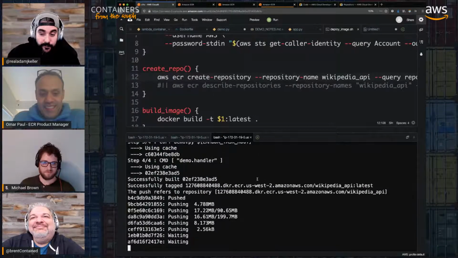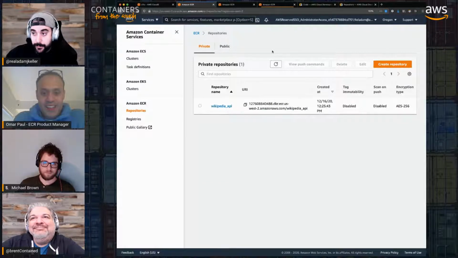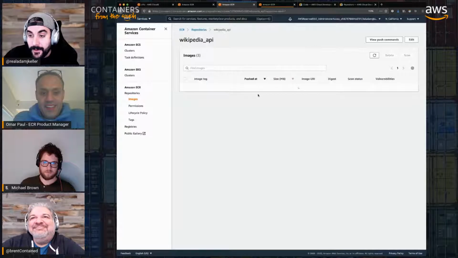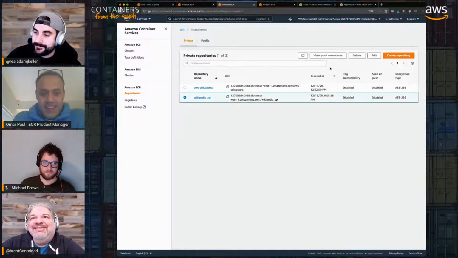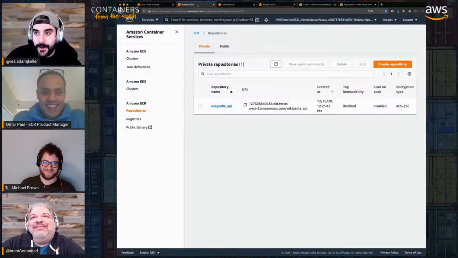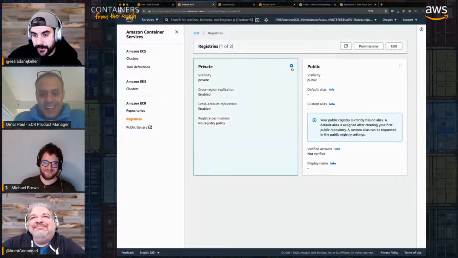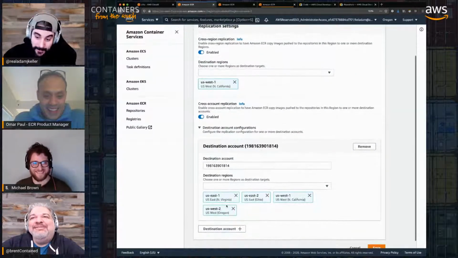Okay, so we're building an image, we're pushing it. So now this is the repository that I pushed to in Oregon, and you can see here, in Northern California, it replicated. Darn it, I had an image here already, but you can see, did it push? Am I crazy? Oh, it's the same image. I'm going to do it again. Wait a minute. No, I don't have to, because I also pushed it somewhere else. Where was the other place I pushed it? You did. Oh yeah, you like 22 other places.